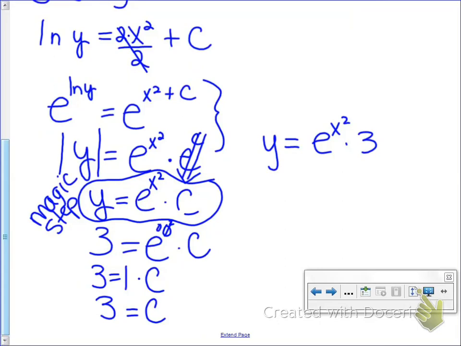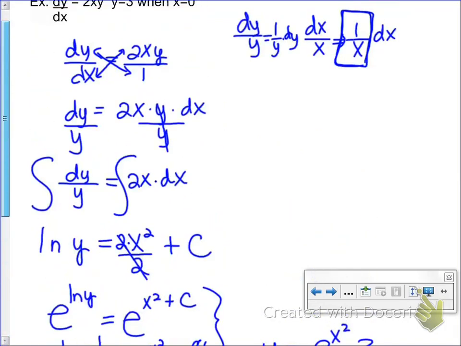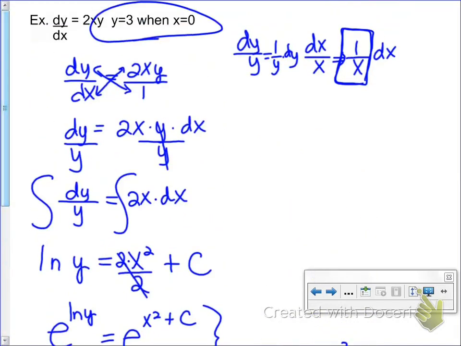When you do the e to the ln of y step, a lot of times they use the absolute value on there. If I were writing down a solution on a piece of paper to an AP question, I would probably do the absolute value piece, but the reason we don't need it at the end is because look at where we are. We're in the positive, quadrant 1. So it's okay on this one to drop the absolute value because we're positive.